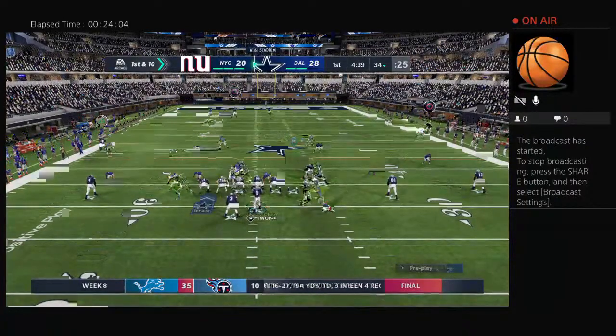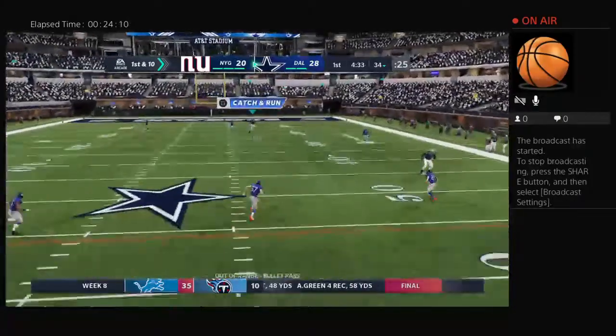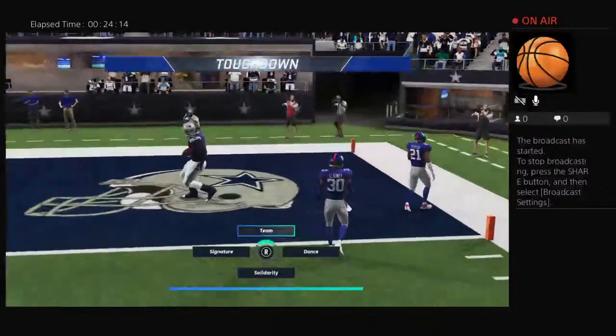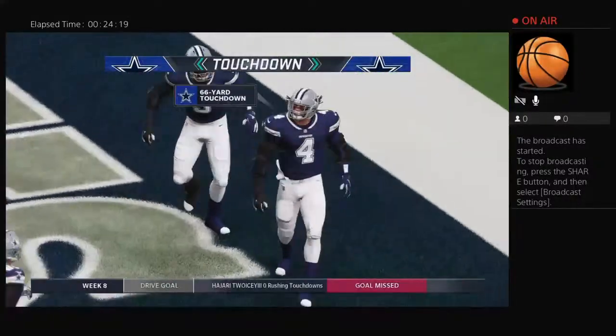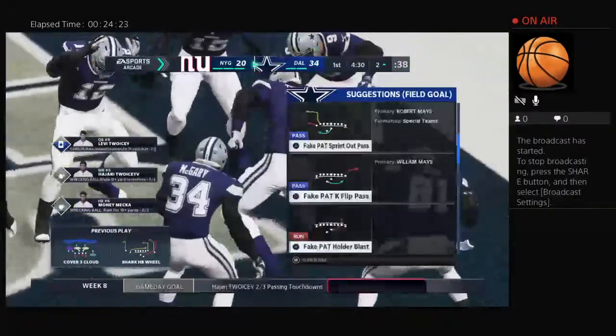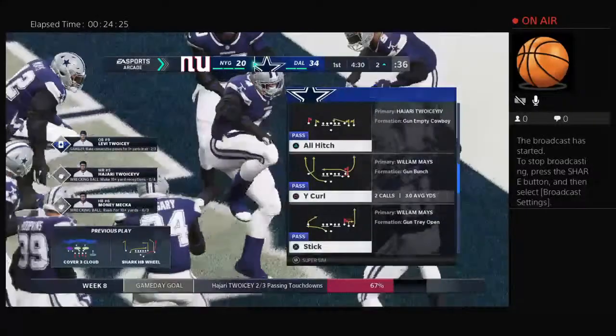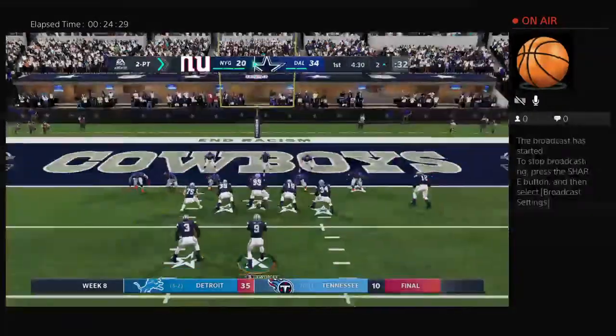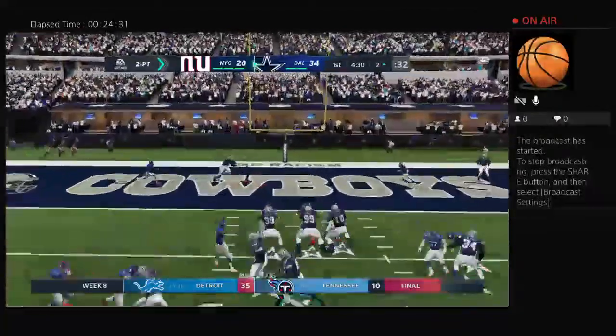In the air. He'll rifle this one deep right side. Got a man, it's caught inside the 10. And he'll take it into the end zone for a Cowboy touchdown. A big play there with his 2nd touchdown of this opening quarter. And the Cowboys are able to show off their quick strike ability.